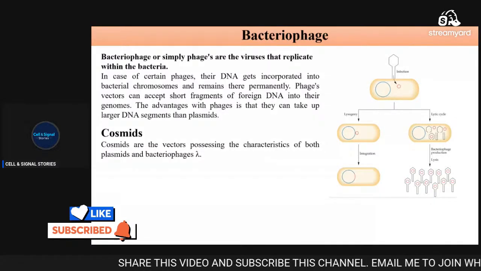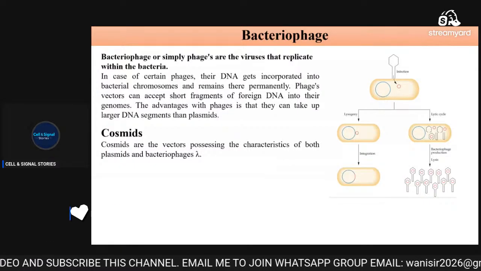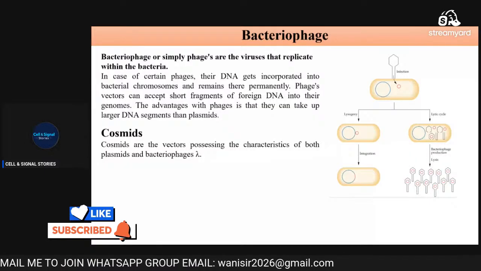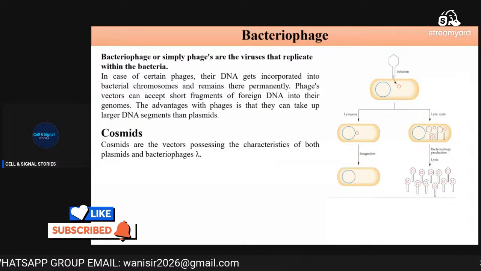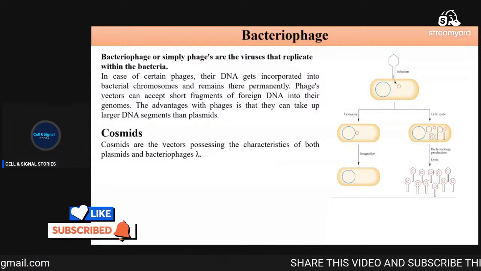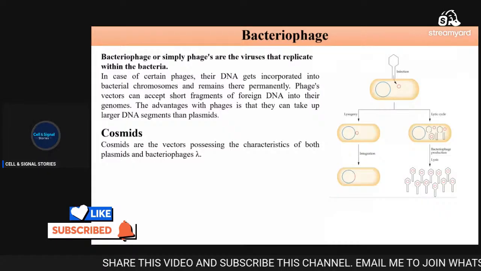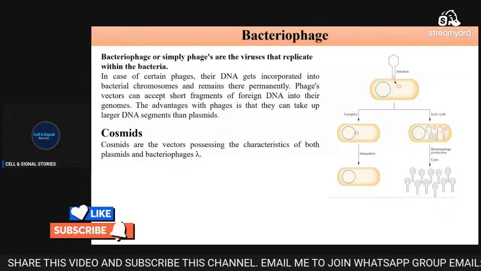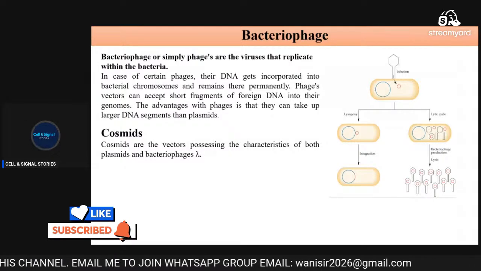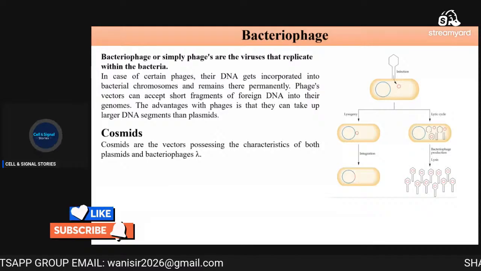The cosmid DNA is also replicating like that, but the way bacteriophage makes the packaging of this vector, it is like the bacteriophage. So they can accommodate inserts of chimeric DNA up to 50 kilobase pairs long. That means up to 50 kilo base pairs, one kilobase is 1,000 base pairs, so 1,000 into 50, 50,000 base pairs will be the long chimeric DNA insert.